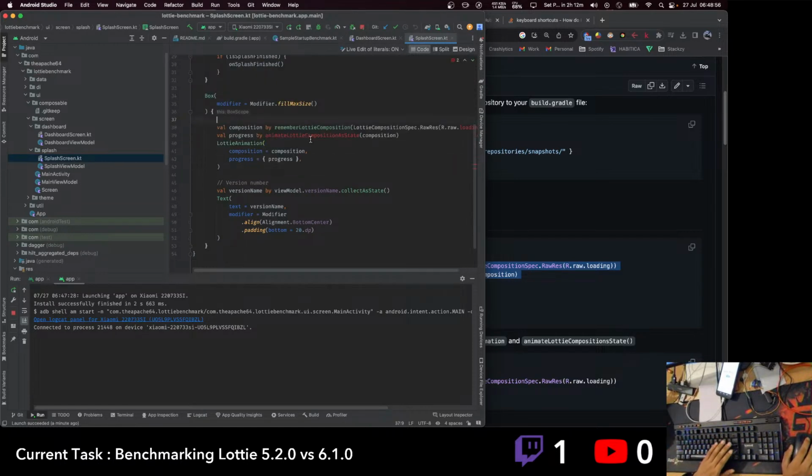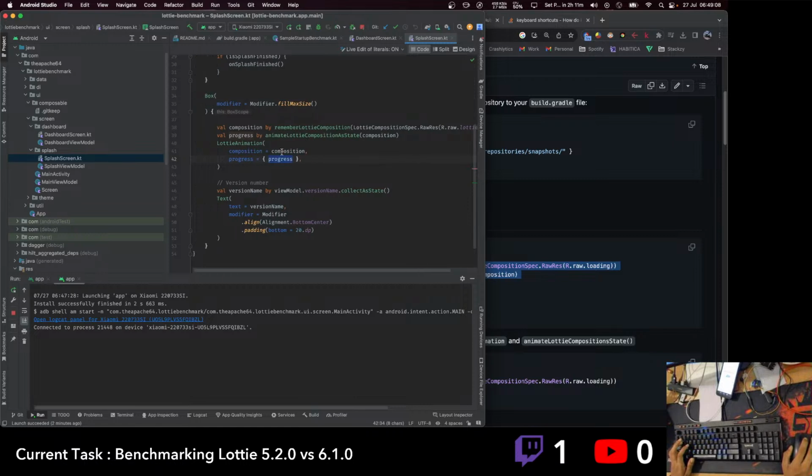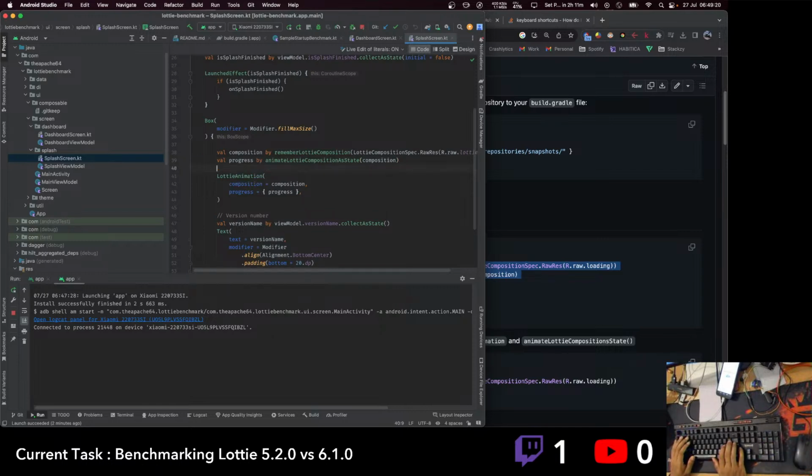This is not a logo anymore. This will be Lottie logo, yes. And this, wait. Okay, now this progress is a float, and okay, we'll first disable this splash navigation for a second, and the progress, I think we are passing it from here.